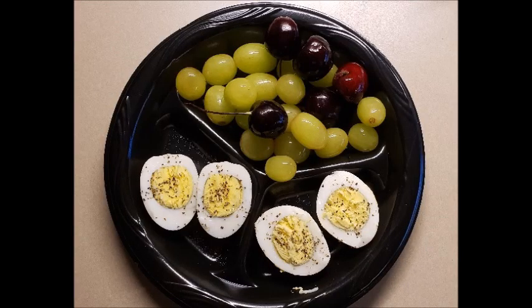Mm-mm. That was a big bite. Wow. I'm really hungry today. I'm actually going to include a screenshot of what I ate for breakfast right here. Okay, so that's what I had for breakfast. I didn't have a snack today. So as it got closer to time for me to eat lunch, I'm like, oh my God, my stomach was biting my back. I'm just hungry.